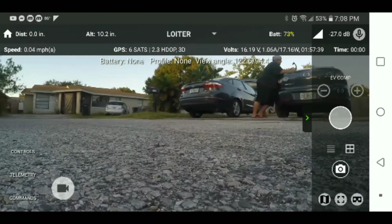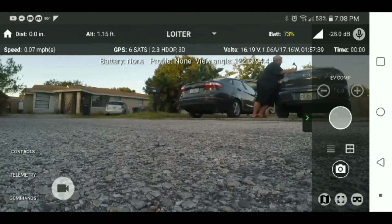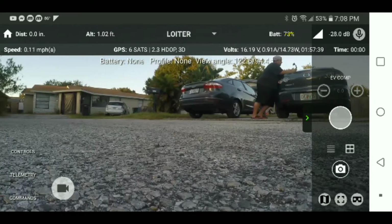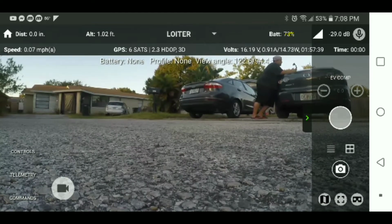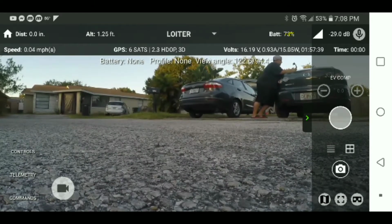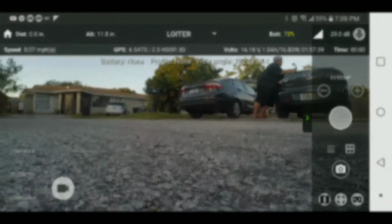Well, we still got a major issue going on here. I have 6 satellites, and I have been standing here forever. Well, you can tell by the clock difference. So I've invested 20 minutes now standing here just to get 6 satellites, and it continues to stay red anyways. It's not turning white to let me know it can take off. So the most it's acquired now is 6 satellites. That's absolute garbage. So either this needs a complete full 100% reset of the drone, or it needs a new GPS module, because everything else seems to be working.